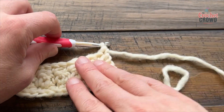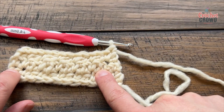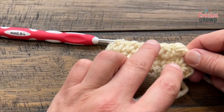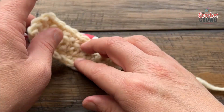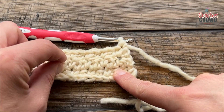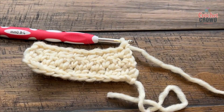When you're ready to finish, just fasten off. Because we didn't start off with a single crochet row, you may notice that everything is kind of in pairs, and one side will look different than the other. If I did another row of this then this side would look kind of similar to that side. So it is a double-sided pattern. Please enjoy and we hope you have a good one. Bye bye.